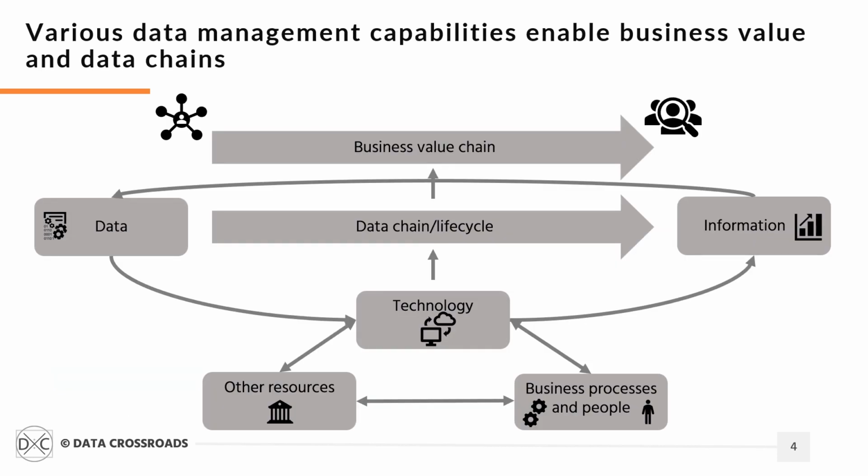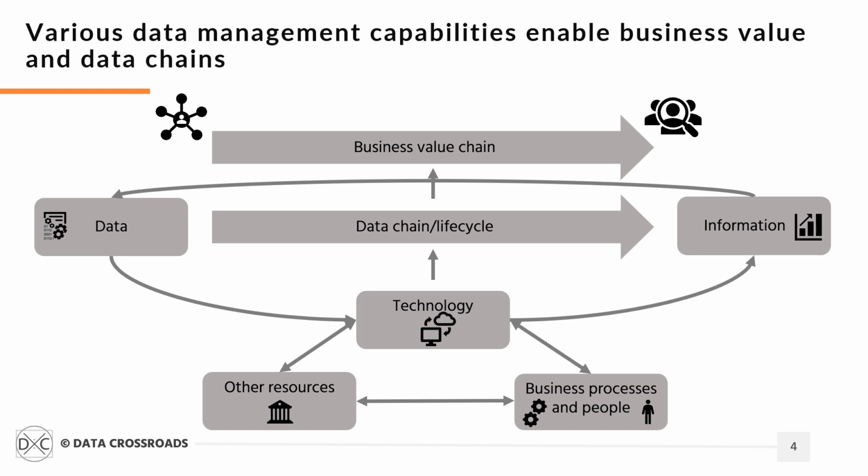Various capabilities are needed in different parts of the data management cycle. Let's take each of the capabilities discussed in the previous slide and map them to the data management cycle. Let's start with enterprise architecture. You all should be familiar with building architecture. An architect should design and build a house according to a customer's needs and requirements. Enterprise architecture does the same. It designs the business and its infrastructure in a way that the business can survive in the long term.